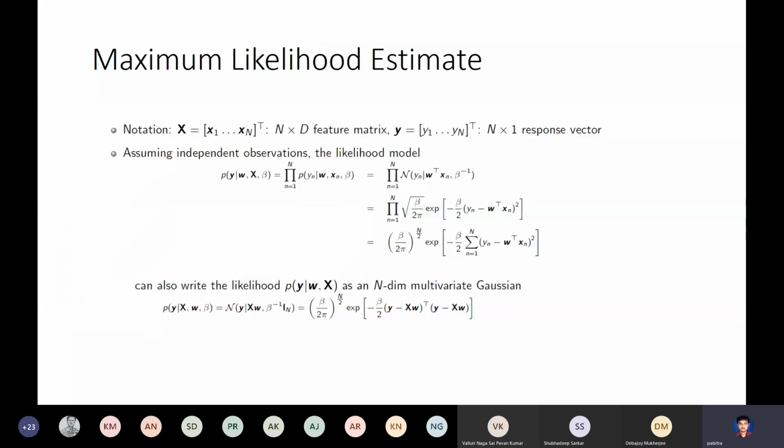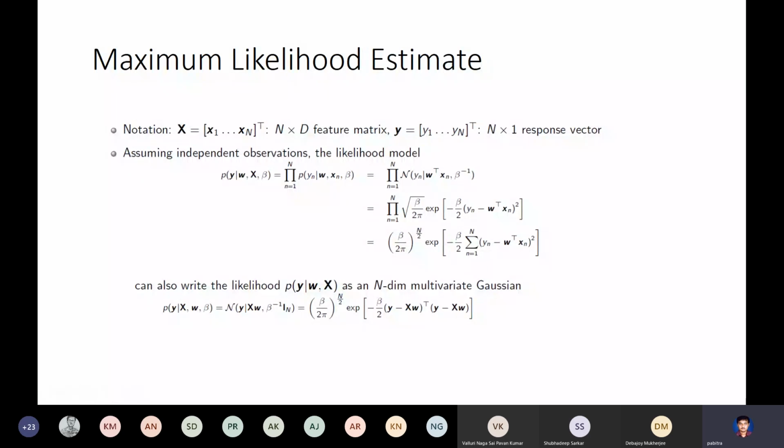Okay, so simplest, we find out the maximum likelihood estimate of W and beta. So what we'll actually do is that instead of explicitly finding out W and beta, we'll estimate this conditional distribution, y given W, x and beta. We'll see that the conditional will, in some particular cases, take on a certain functional form, which can be expressed as a distribution again. So we'll directly find out the distribution, and we'll look at the parameters of the distribution. Those we'll say are the estimated parameters.